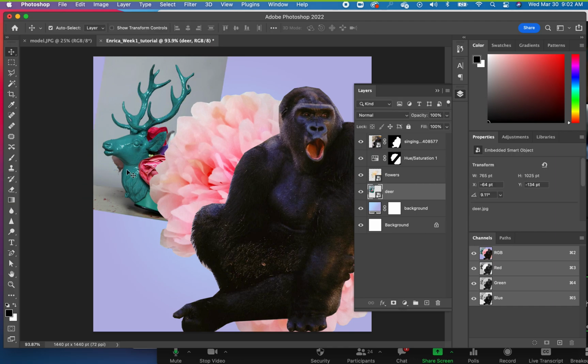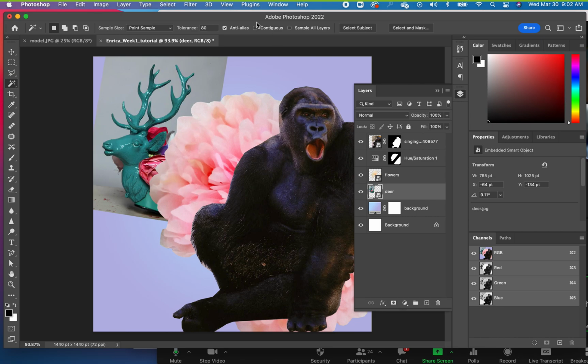So now how do I select the deer? Now you can try many ways. I think let's try the magic wand, since this color is pretty, it catches that, and I can hold the shift key and try to catch the rest. You know what I mean? You can try with the magic wand and see how far you go. All I want to catch, by the way, is the deer and the red flowers. I don't want to catch the rest. That's just for fun, so I don't spend a long time selecting. That would be the right thing to do.